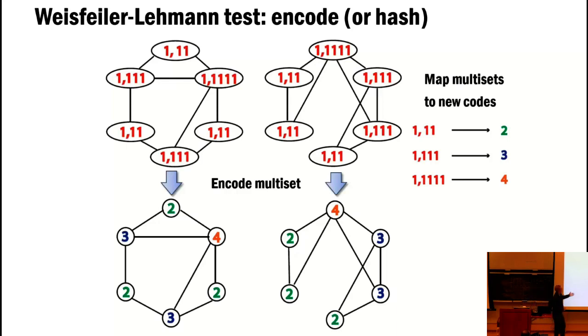Then I can turn the top two graphs into two graphs like this, okay? If I just look at the number of colors in the two graphs, the green color, the blue color and the red color, these two graphs are still the same. So if I just run one iteration, I get a different coloring of the graph, but it still looks the same, right? I cannot tell the difference between the two. At this point, you will run this algorithm again, okay?